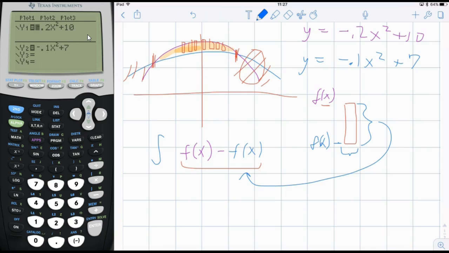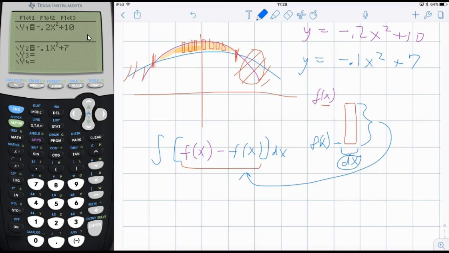Actually, it's not actually a zero width rectangle, because a zero width rectangle would give us an area of 0 for the whole boomerang. But if we make it approaching 0 but not getting to 0, then what we can do is call it dx, and the dx is going to be approaching 0. So the width of the rectangle is going to be dx. Okay, and inside we're going to have the height of the rectangle, which is going to be the top of the rectangle minus the bottom of the rectangle.